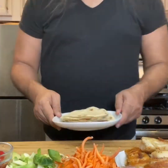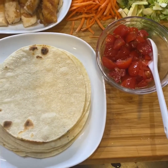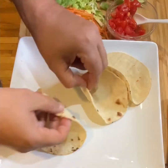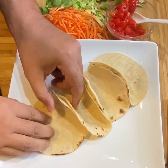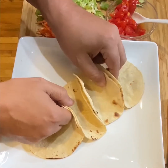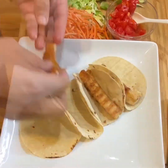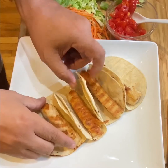This also makes a great taco party. Just lay everything out and let your guests serve themselves. This meal looks so pretty on a plate. Put your tortillas down first. Then add your fish or protein. Then add your green herbs or vegetable. In my case, Brussels sprouts.